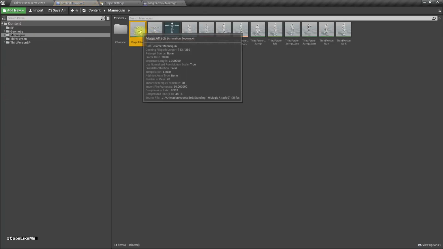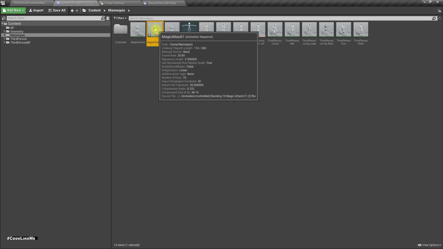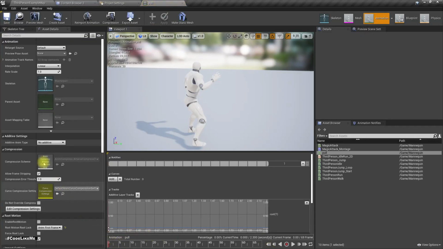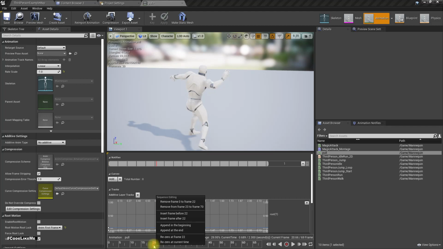So let's duplicate this one, magic attack, I'll call it pull. Right, and here let's change the rate scale to -1. And I need that animation to stop here. So let's remove from 0 to 22.